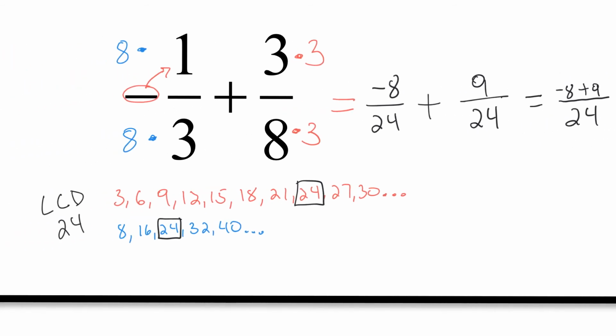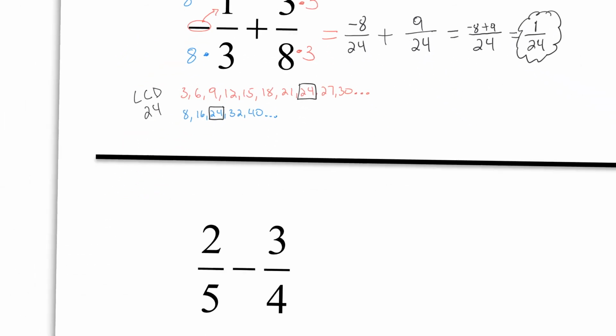Second thing is, you don't have to do this every time. You do not have to do the list. If you already know the lowest common denominator, you can also skip this step, and make sure you use the lowest one. Can you use a higher one? Yeah, but it's going to make your life a little bit more complicated. Using the lowest common denominator is always faster.